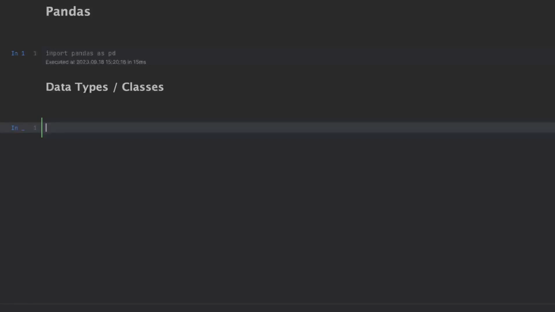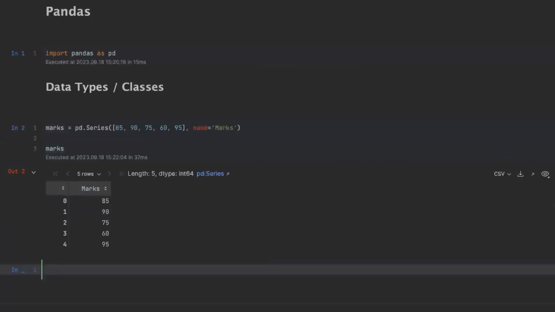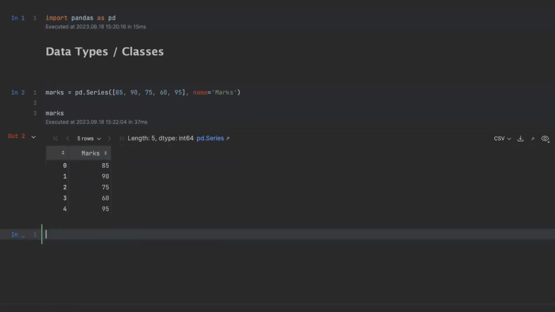First of all, we have the Series class, and you can think of it as a simple list written as a column. And we will give this list a name and take a look at the output. As you can see, the values we entered appear on the right, and on the left we have the corresponding indices.